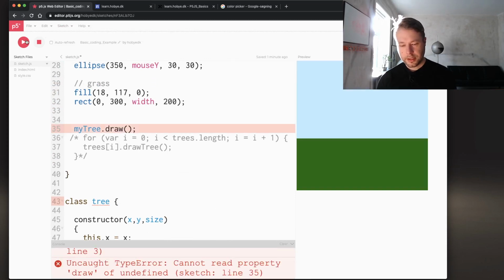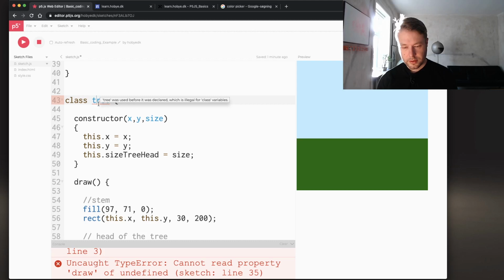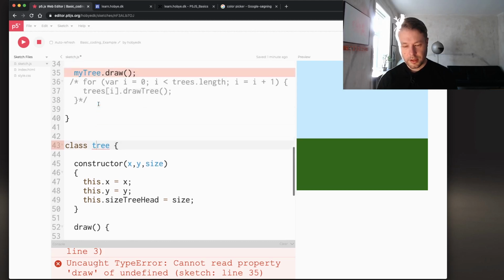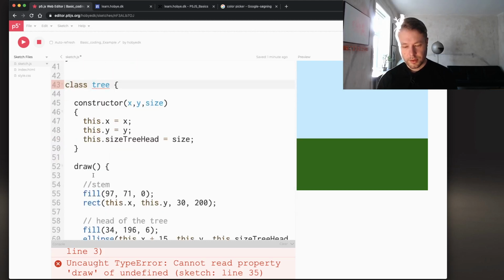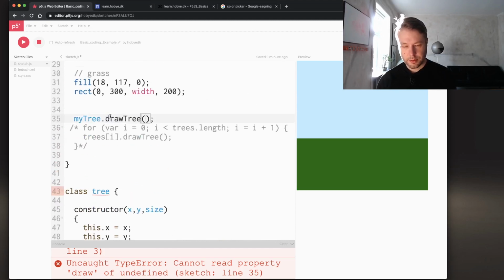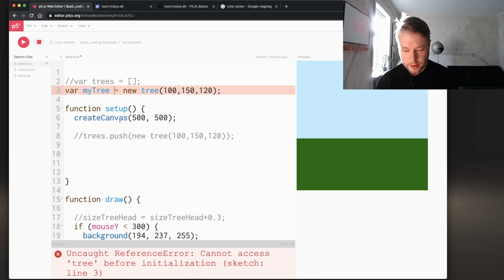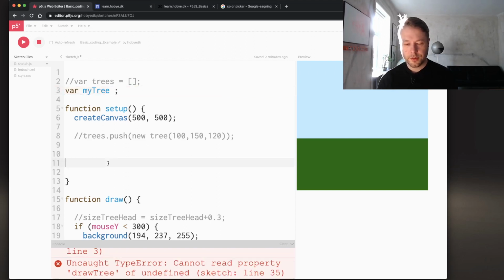And then when I run it here, it's going to draw it, and it's not, because it says draw of undefined. Why is this undefined? What did I do? Draw tree. Now I'm going back just to make sure that was not the problem. Oh, there's an error up here. Okay, there's something here. I cannot do it here apparently, so I have to do it in the setup. My tree equals new tree.